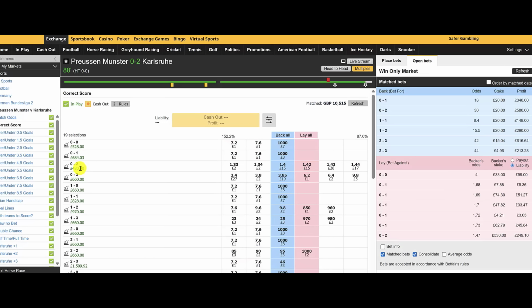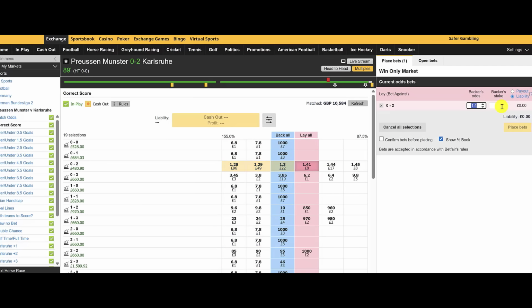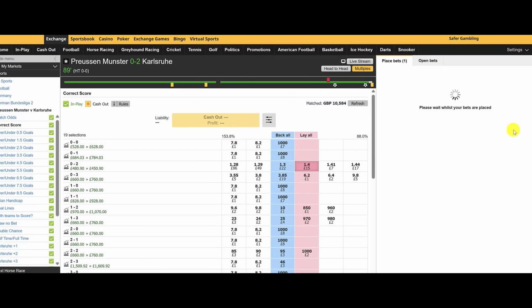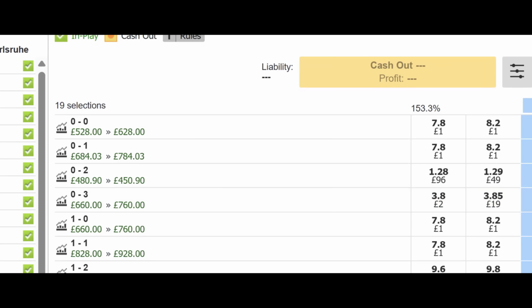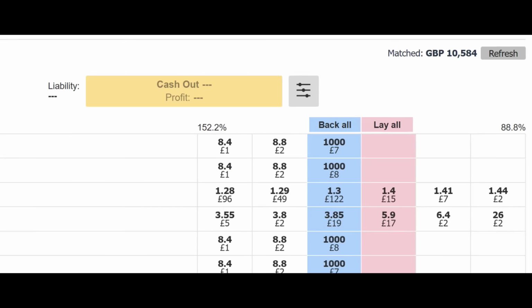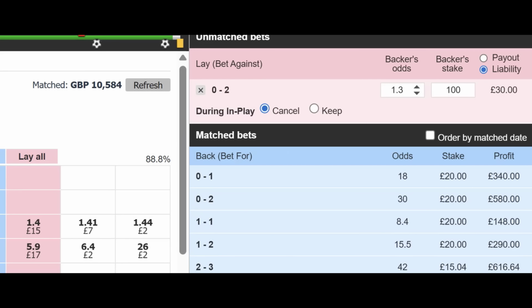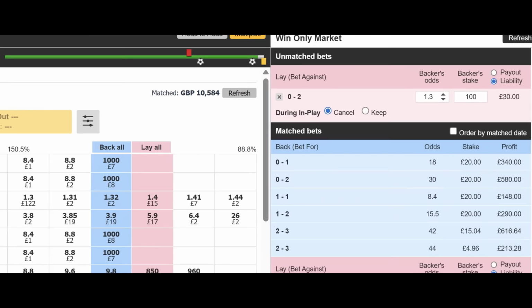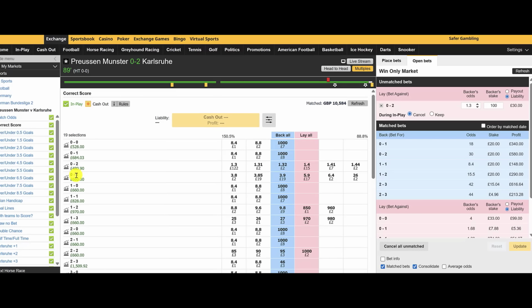So yeah, we've got a couple more minutes. We've got the time added on, so you never know, there could be another goal in this one. So what we will do, I'll put in a lay order at 1.3. We'll put another 100 on it, just in case. This match has gone absolutely mad with a red card and the late goals, so it's probably worth putting that in. That'll get taken, and it will mean that if it remains 2-0, our profit's going to be the 450. But if we do get another goal, we will leverage up nicely.